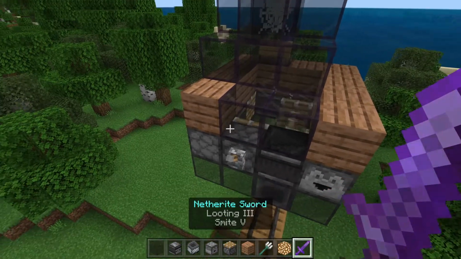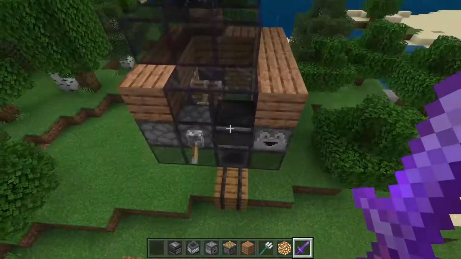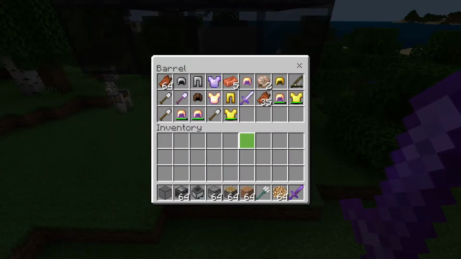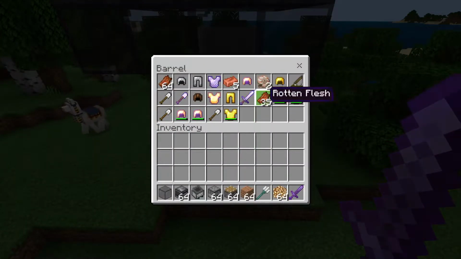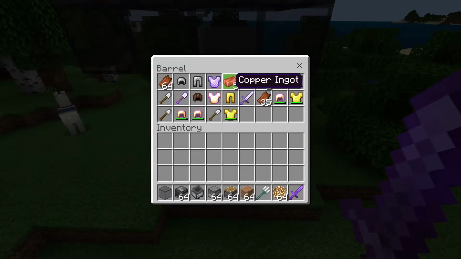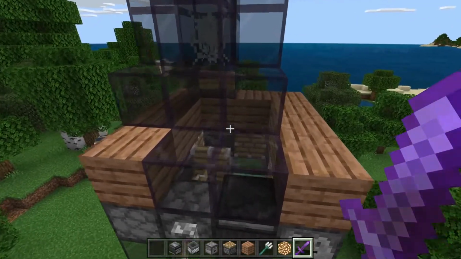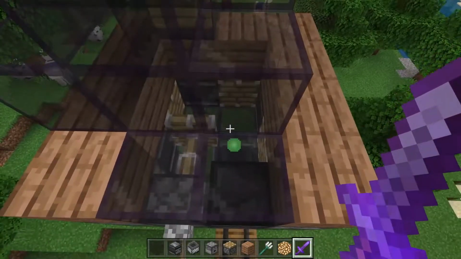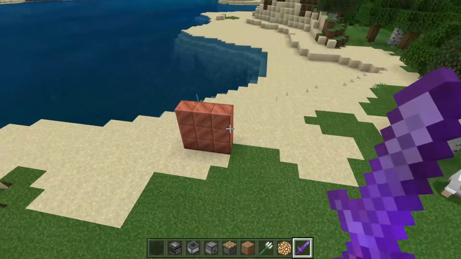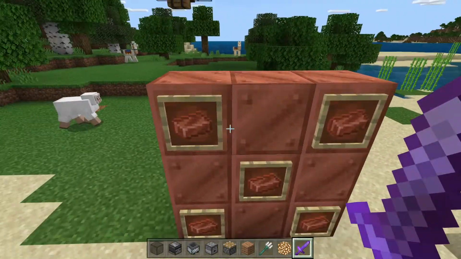So I did have the looting sword out for most of the time. I took it away a wee bit when I lit that up, but we'll see what we get. So you're getting 5 and 10 minutes and all the other garbage that you get from it. So it's not great rates, but it is a renewable source for copper, and then you are getting XP from it as well. So it's a fully AFK way of getting these lovely copper blocks, which haven't even started oxidizing yet.